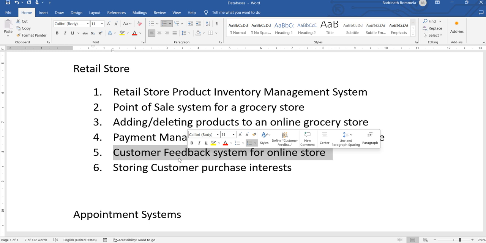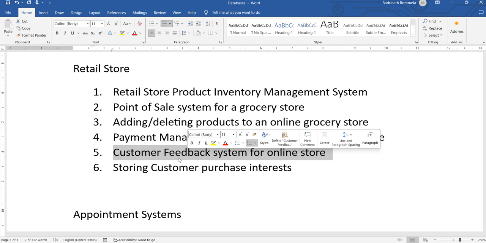Why? If you are not purchasing now and you didn't store the information about that product, what happens is that next time when you visit the store, it takes a lot of time for you to search for that product again. To avoid such things, we will be creating a database that stores your purchase interest. Okay.